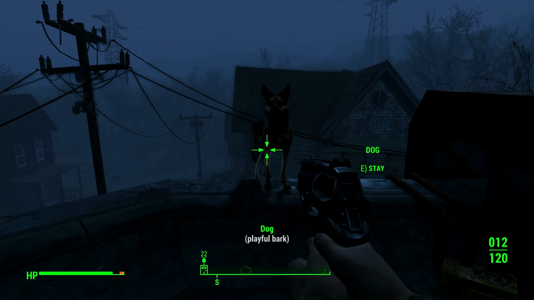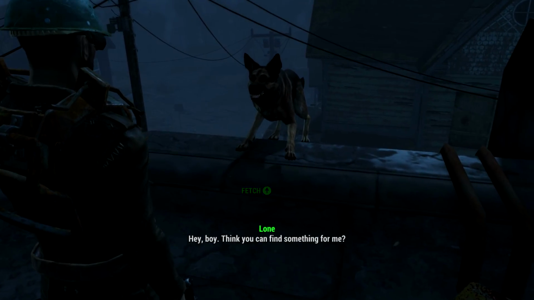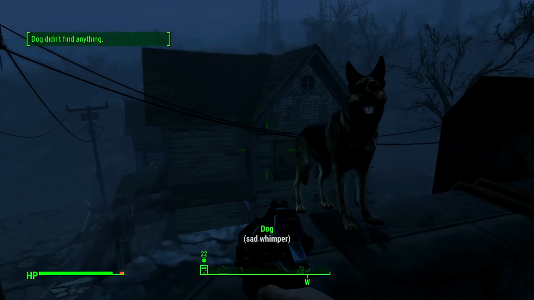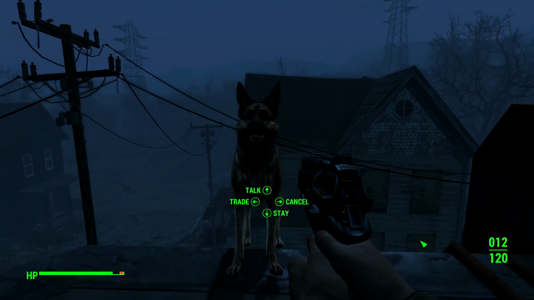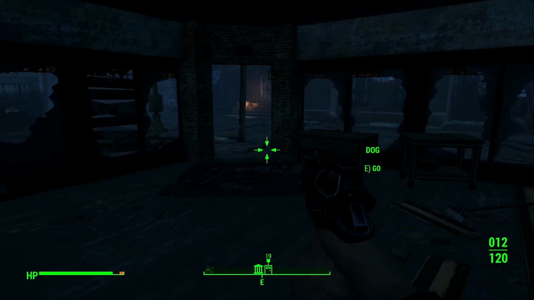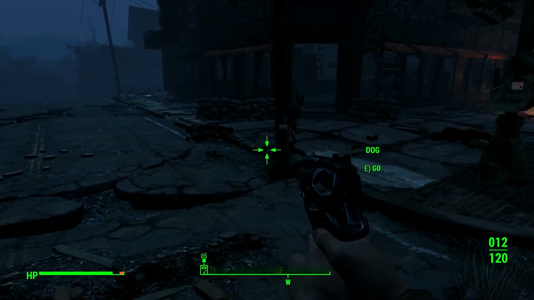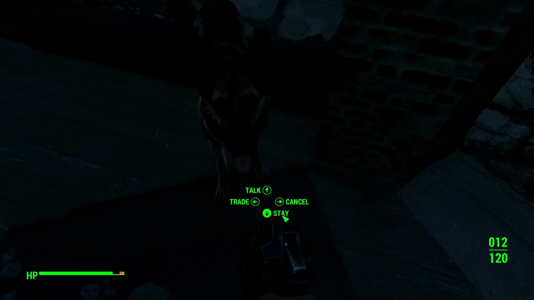Okay. Command. Stay there, boy. Dog. How you doing, buddy? Fetch. Hey, boy. Think you can find something for me? Items. See if there's any good stuff nearby, boy. Didn't find anything. Good. See, I need to interact with him. Command. Hey. Follow. Let's go. Good. See, why is that popping up on my screen like that? Get broom. Oops, wrong button. Get pipe auto pistol. Come here, dude. Come here. See? It's like fucking up. Cancel.